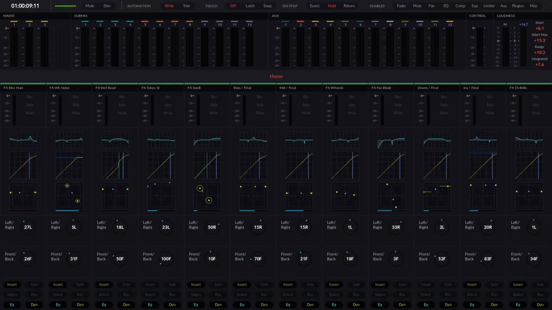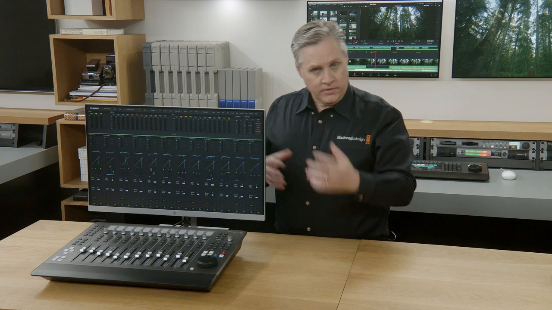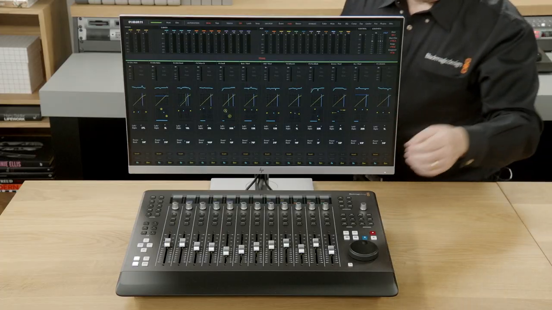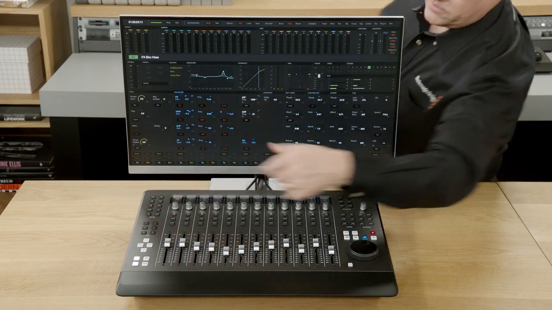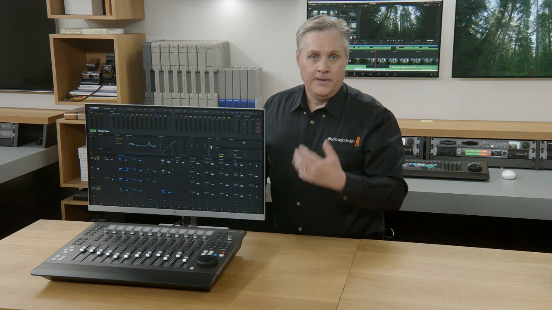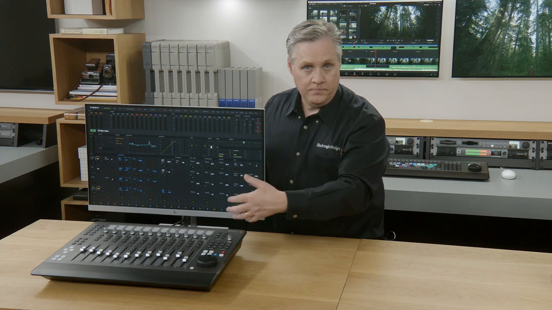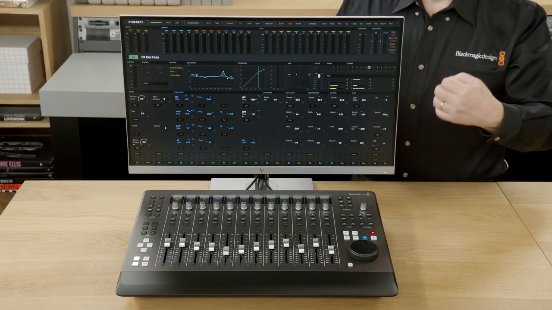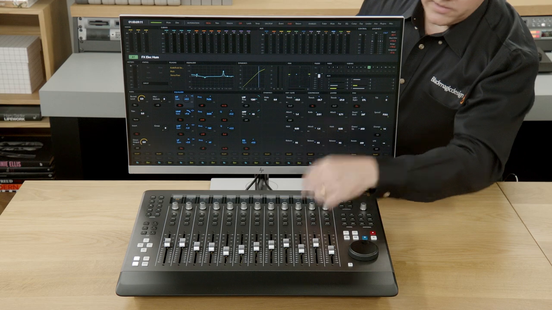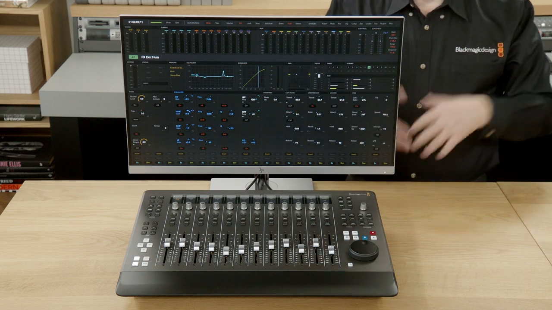But as I said, the display switches over to a focus mode when you select any of the processing on an individual channel. So for example, if I go back and press the EQ, and you probably noticed this before, now you can see that it's changed over to a focused mode. And on the LCD, you can see that it's selected the EQ parameters. And there's a curve there. And if I adjust the gain, you can see that's adjusting there. And you can see there's a nice curve and everything on the front. So you can actually see what's going on.